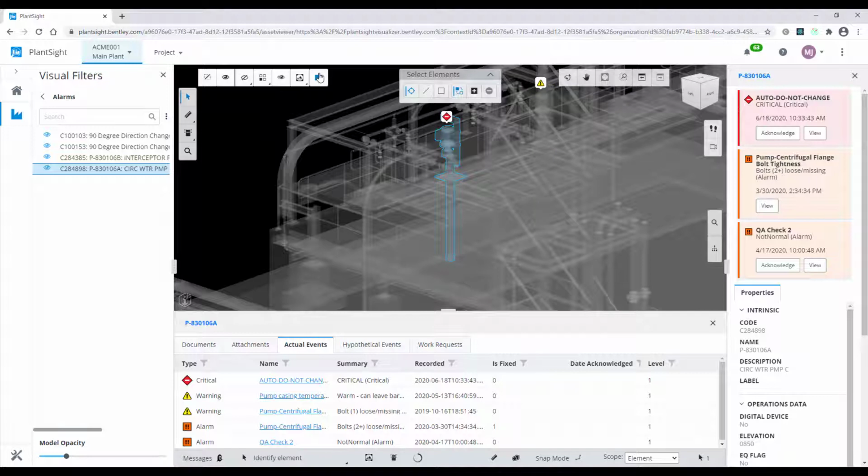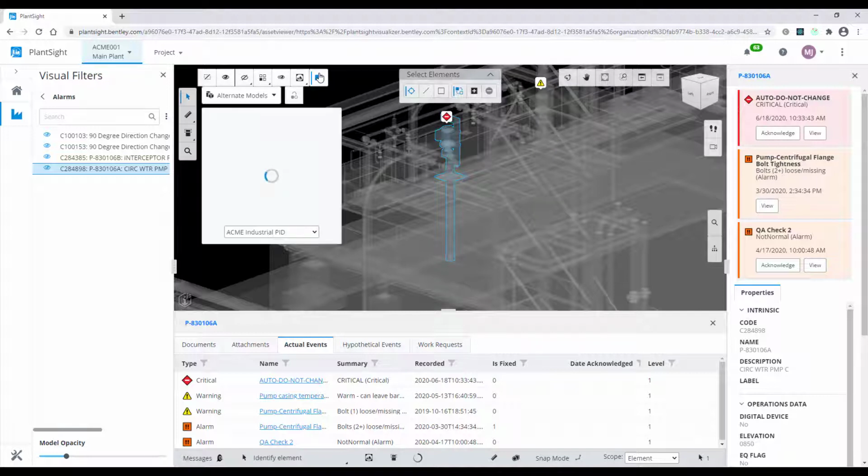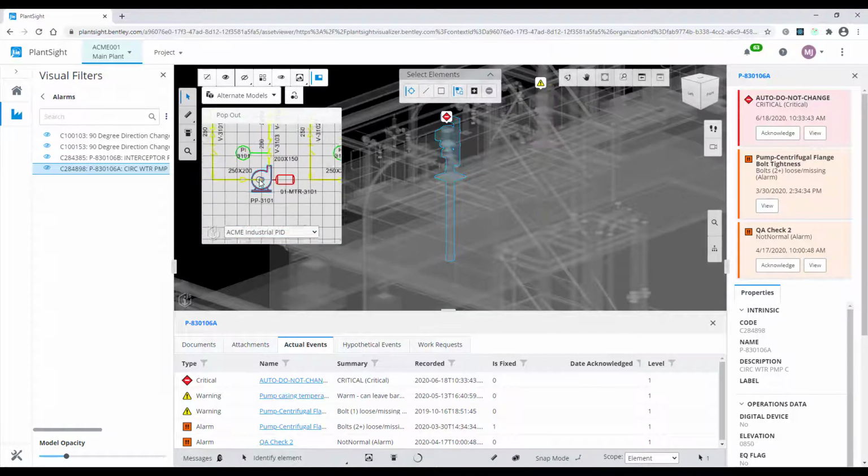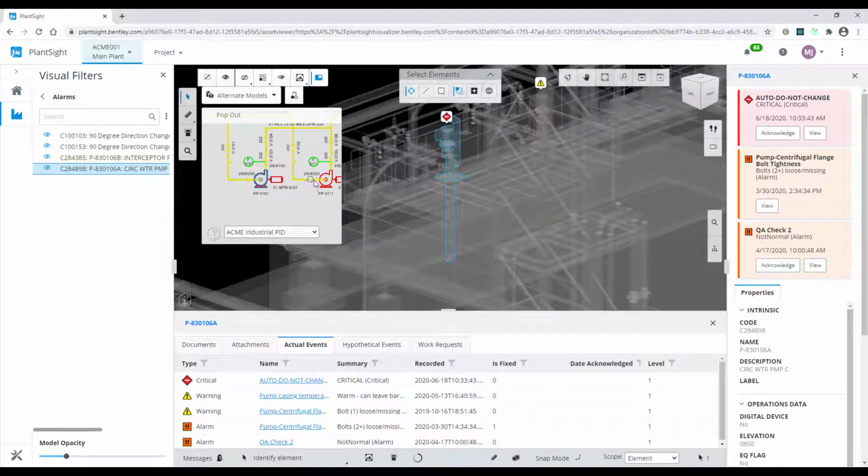Reliability and integrity engineers responsible for an asset or area are automatically notified and can visualize failures in the digital twin. Here, the asset in critical alarm, in red, has functionally failed. In the convenient picture-in-picture view of the piping and instrumentation drawing (P&ID), we see the full system and understand that the second pump in the circuit could also be looming failure.